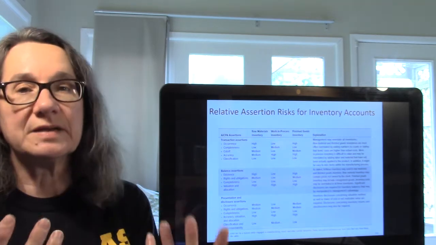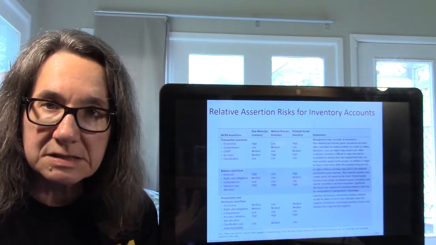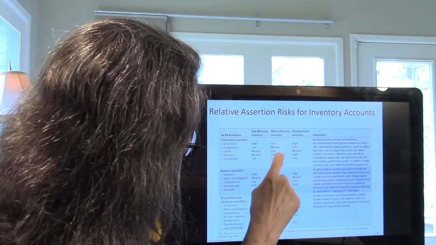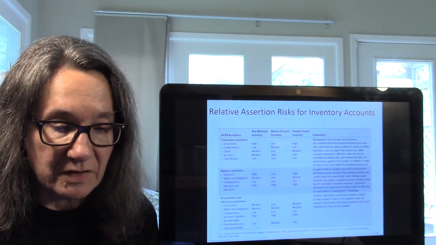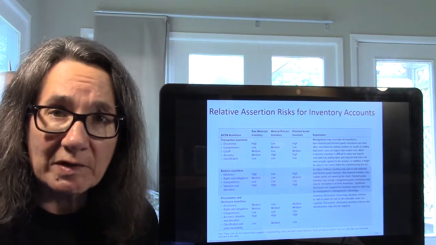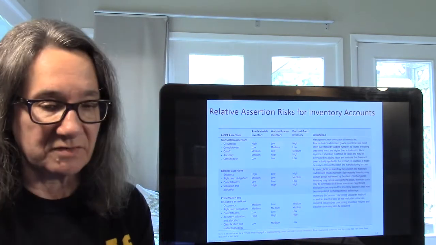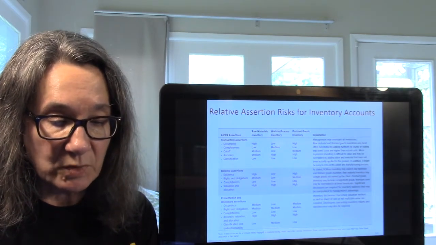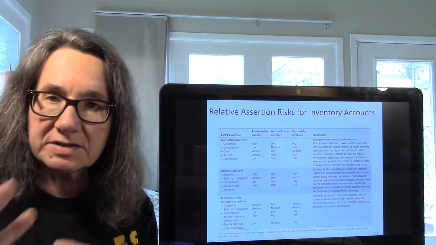And again, these can be actually difficult to audit because sometimes raw materials can be of different quality, right? So you can imagine that they're saying the valuation, that's why valuation is very high risk, just because you could say you have some very high quality materials, or maybe they're low quality materials. In your work in process and your finished goods, you may have some allocations that are off. So it's important to understand different risks in different parts of the inventory because you audit each of them.